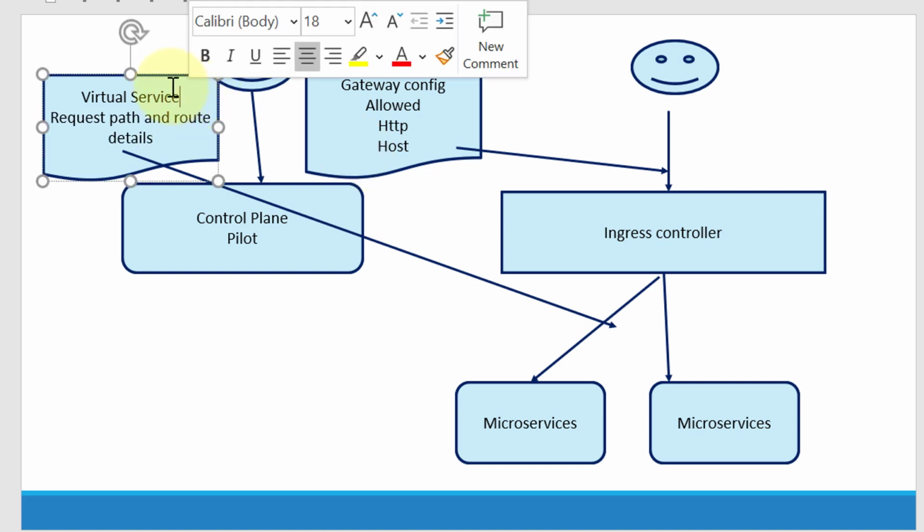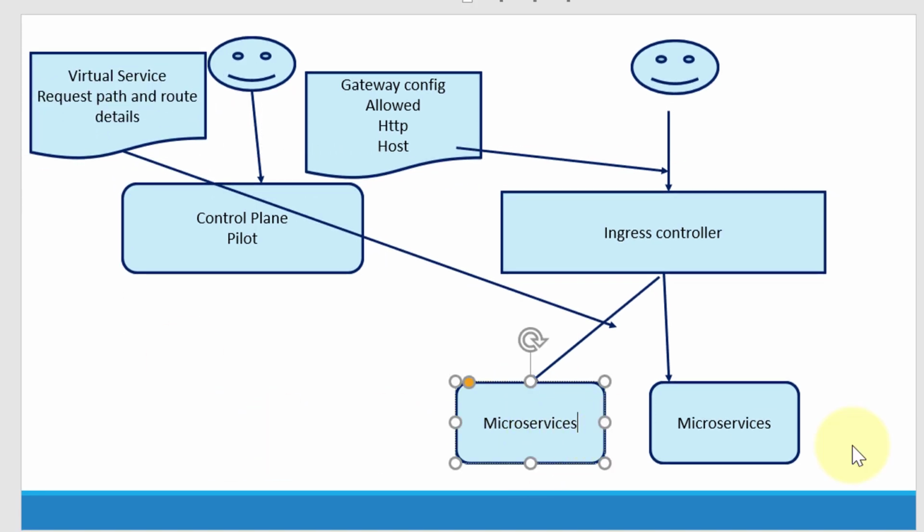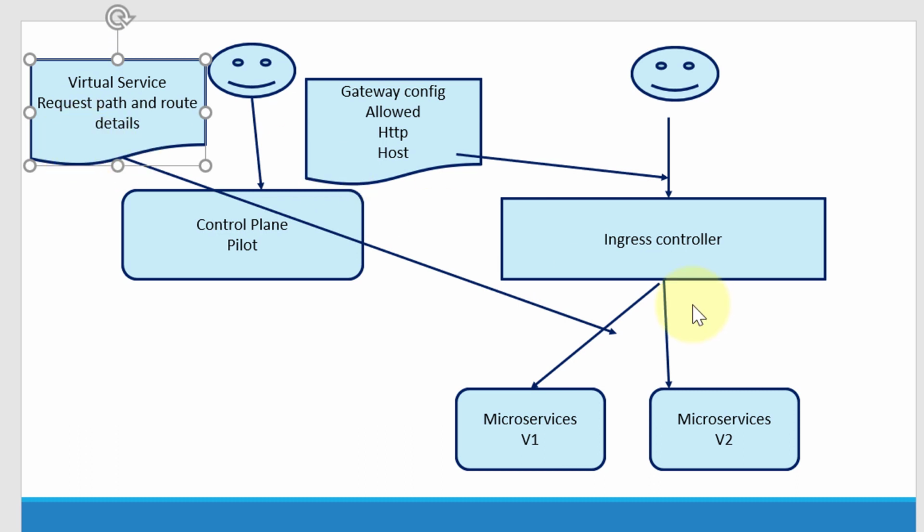This is going to provide us lots of advantages, as I may have different versions of microservices. Let's take a couple of use cases. In use case 1, let's assume I have two versions of a microservice, version 1 and version 2. I want to route only 20% of the requests to version 1 and the remaining 80% to version 2 to do a canary deployment. Without interfering with user activity or making code changes to the existing applications, I can create the virtual service and make changes to it automatically. The percentage of requests can be changed quickly over the virtual service and the destination rules.